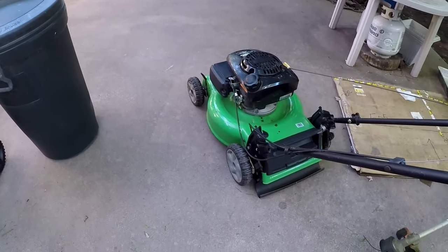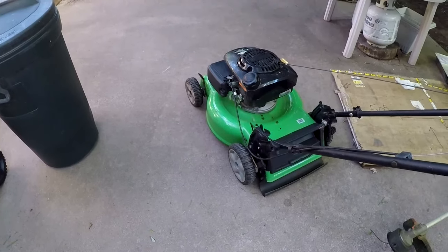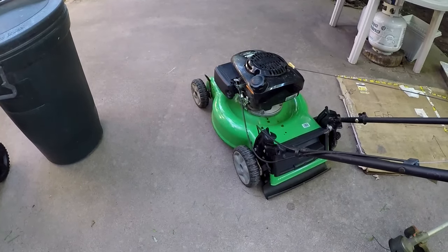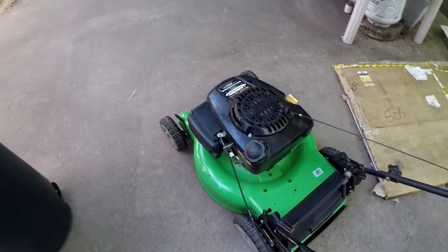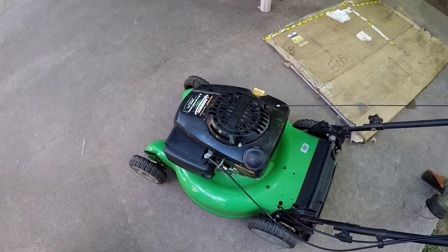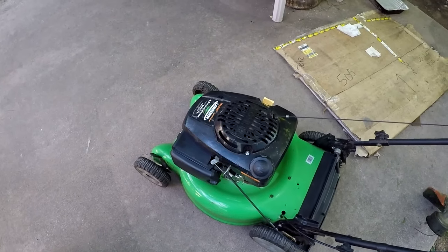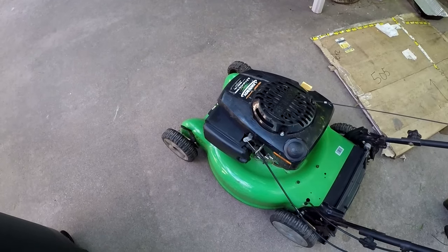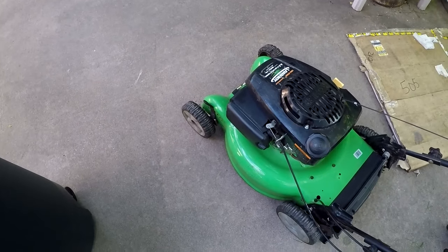And an update on my grandfather's lawnmower, which is the Lawn-Boy 10604. I think I've discovered what could be the problem. I suspect that it has no spark. I just did a test on it for spark and there was no spark at all. It will spark sometimes, but just not much. So I have ordered a new ignition module for it.